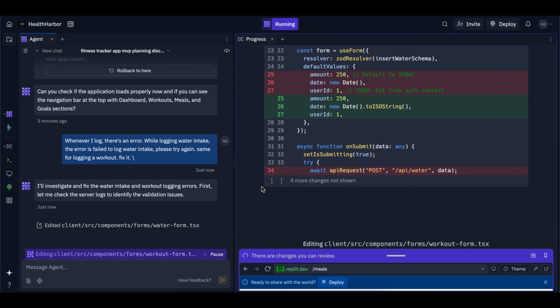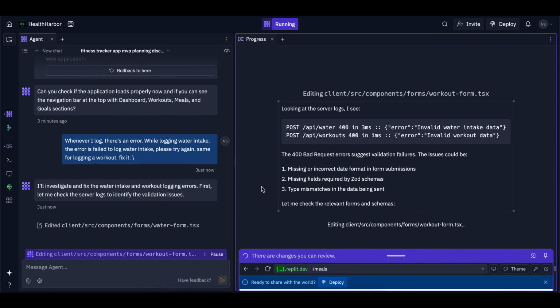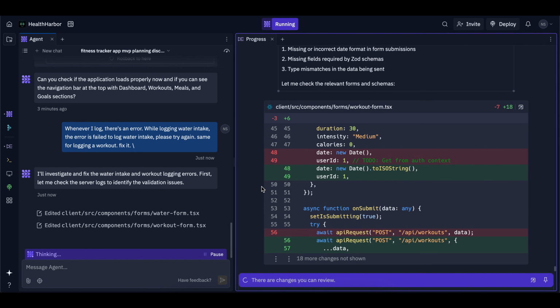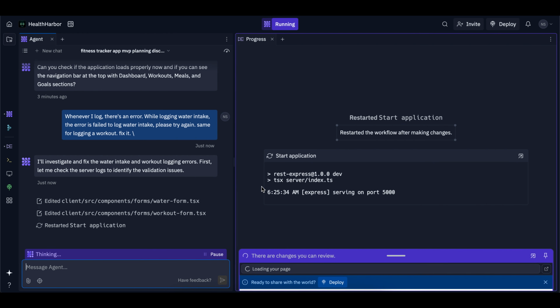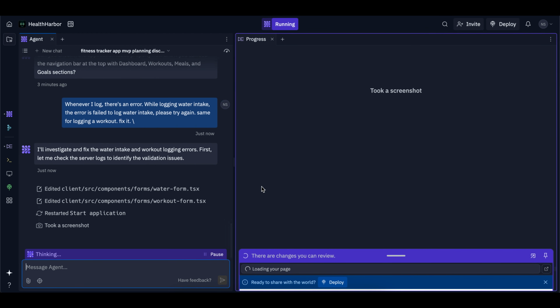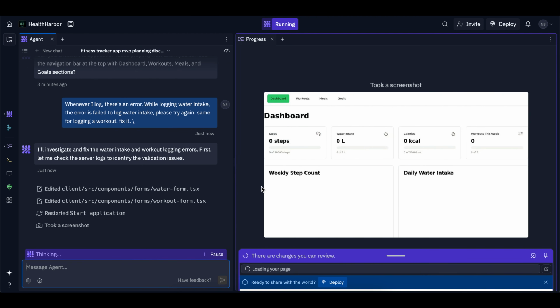While it's fixing the error, I'll just discuss what we're going to do after this. We're going to start building a couple of games, as game development is a large part of development. If you have any game ideas that you want to build, we're going to learn how to do that through Replit AI Agent as well. That's pretty cool. And yeah, let's just wait.